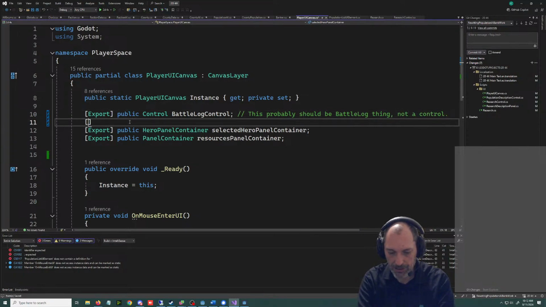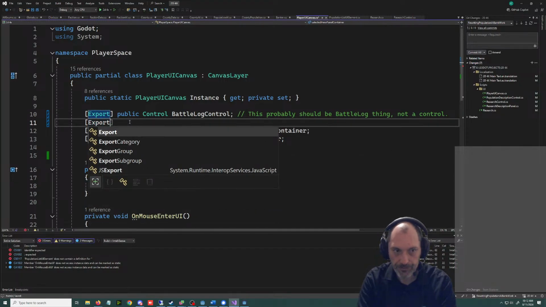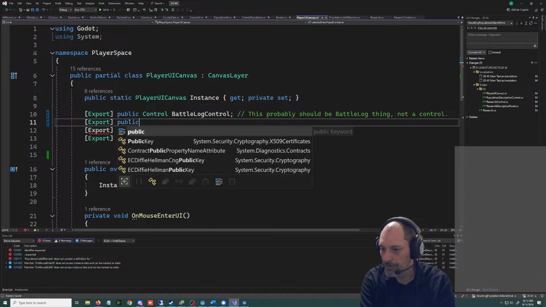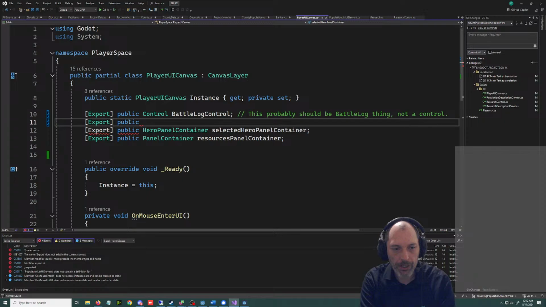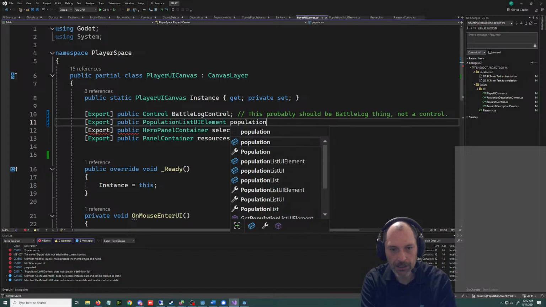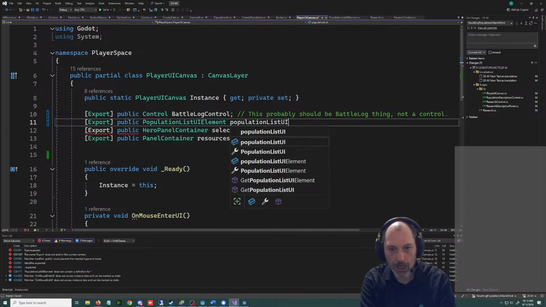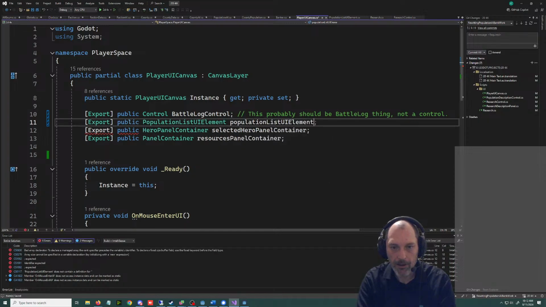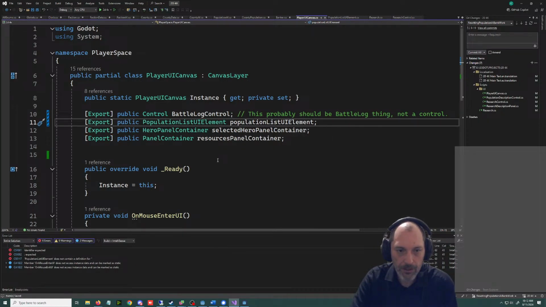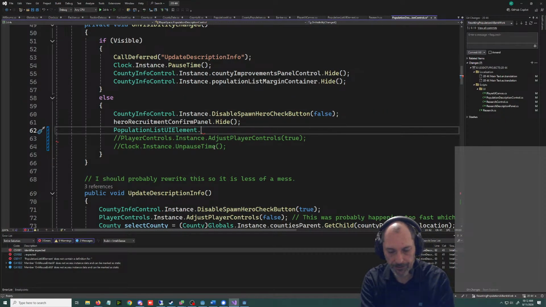That's how some of this code, like I said, is really old. So we're going to make a population list UI called population list UI element. There we go.